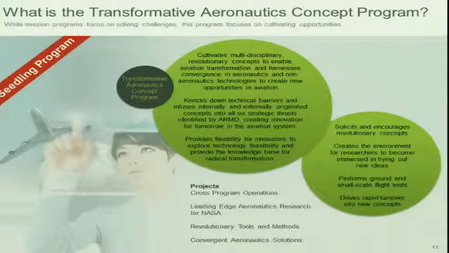And then the last project that I want to talk about, besides reorganizing, we like to change names. So I have a new name even than what's on the slide. It says Revolutionary Tools and Methods. We've adjusted the title of that to be Transformational Tools and Technologies. Not that we love buzzwords, but we do want to focus on revolution. We do want to focus on transformation, but it is indeed tools and technologies.